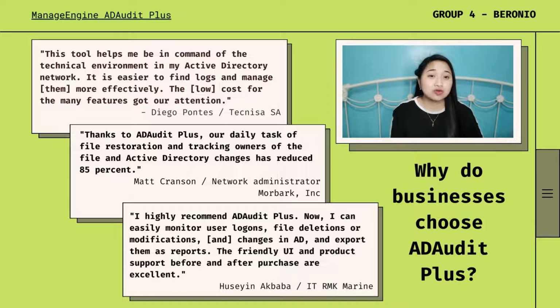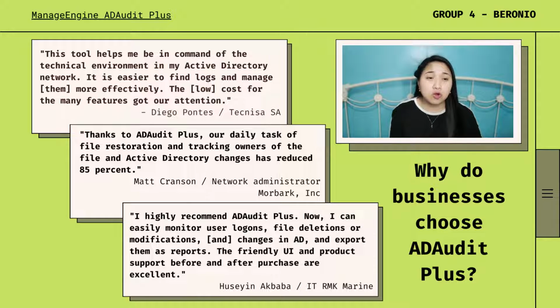So now let's take a look why businesses choose ADAudit Plus. So from Diego Pontes, he is a Technisa SA, so meaning he is from a real estate company. He said, "This tool helps me be in command of the technical environment in my Active Directory network. It is easier to find logs and manage them more effectively.